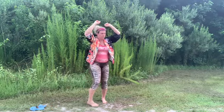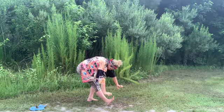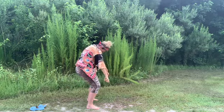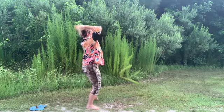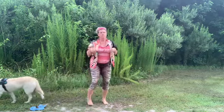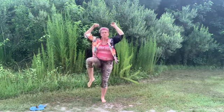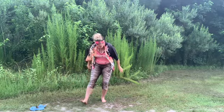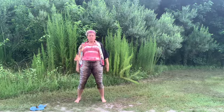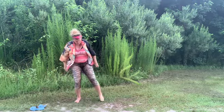It's an empty leg. So, empty leg, easy to step, it's not a step. So I was showing you what not to do there. It is an empty stance with a kickstand. Forward, rolling up, and all that weight is trying to get into the standing leg, because that front leg is empty, so you can kick with it. Middle, shift weight. Empty. Shift weight. Even stance. Roll up. Shift weight. Down. Roll up. Good.